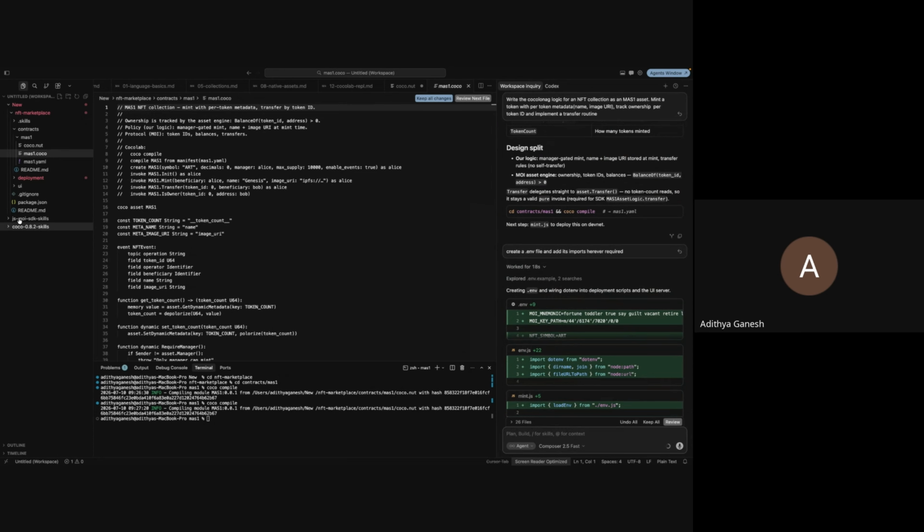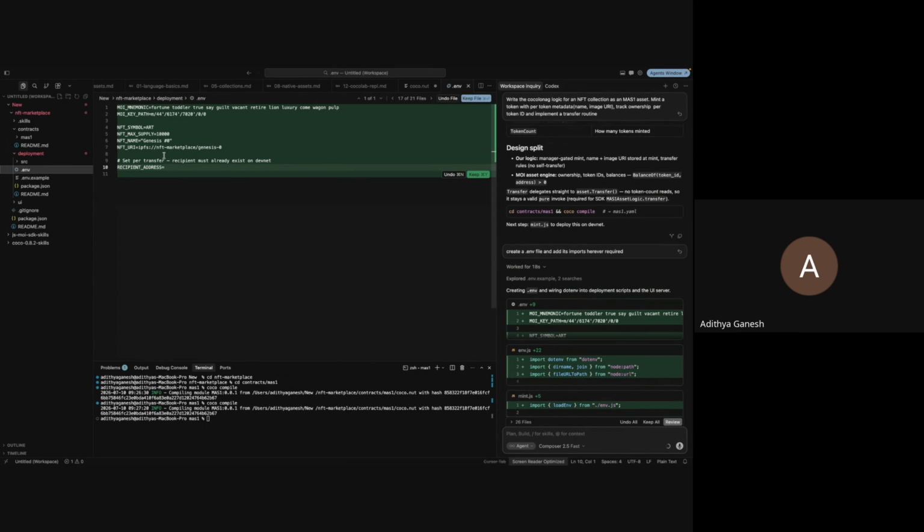Yep. So it's created, it's over here, and it's created a .env example as well. And what I have to do is quickly load my mnemonic.